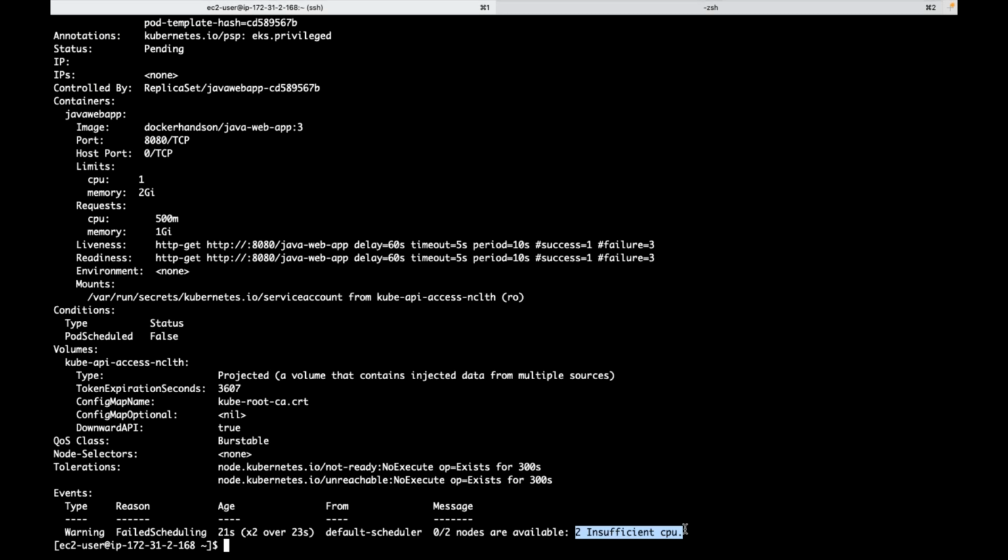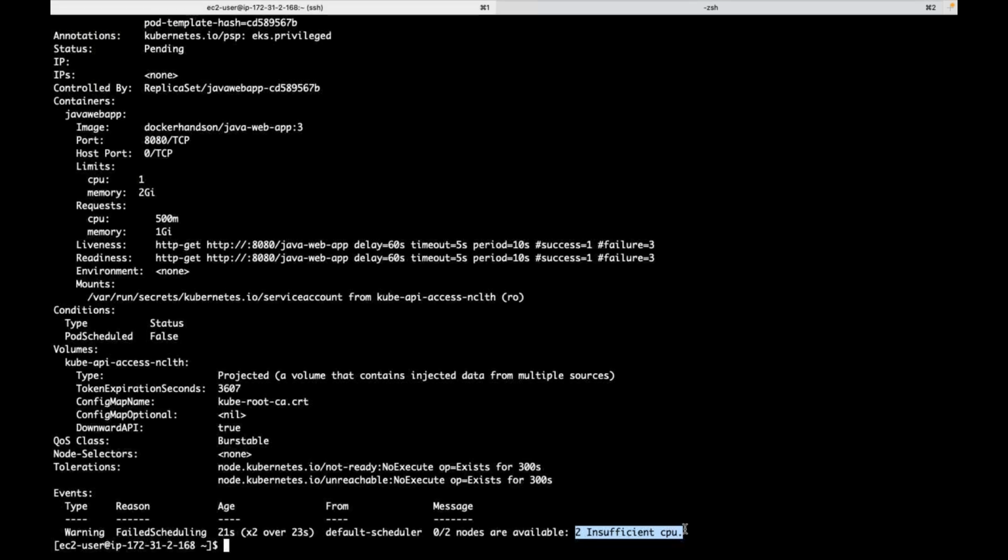Do I need some process? Do I need someone to update the desired number in that group? Why is it not updating? I don't have anything here. But if I create auto scaling policies based on CPU, do you think it will work? No, because you are just requesting. Is it actually utilizing that much CPU in those nodes? You are just reserving, you are requesting, but it is not really running out of CPU and memory. So auto scaling policies will not help here.